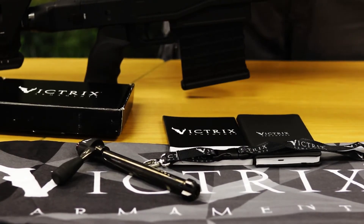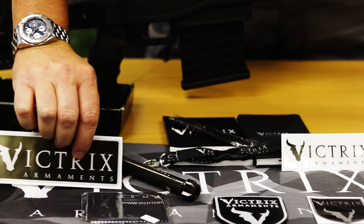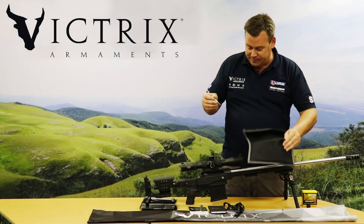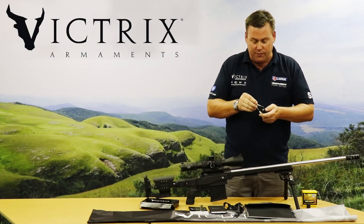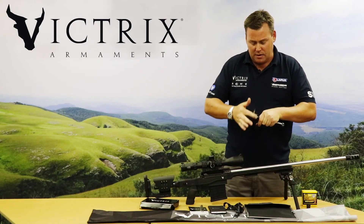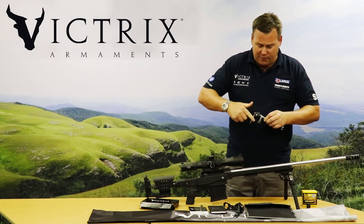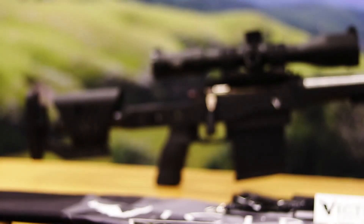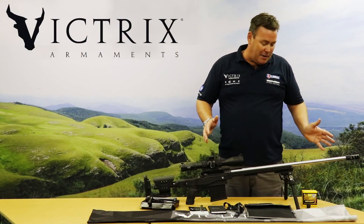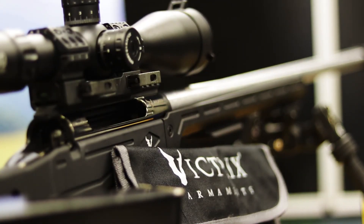You also receive a parcel from Victrix including the manual as well as accessories to help you keep notes on your load development. There's a lanyard to secure your paraphernalia while shooting, and probably one of the nicest little tools available — a firing pin removal tool that lets you simply slide it in, turn, and remove the firing pin with ease. Everything you need for your gun comes stock standard with your Victrix 7mm SAUM rifle. We brought ten of these unbelievable rifles into our market and all ten sold within the first month. Look out for upcoming videos in the next couple of weeks showing exactly what this rifle can do in precision and long-range shooting.